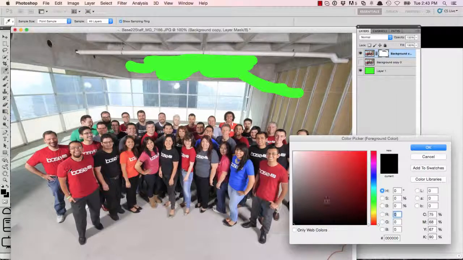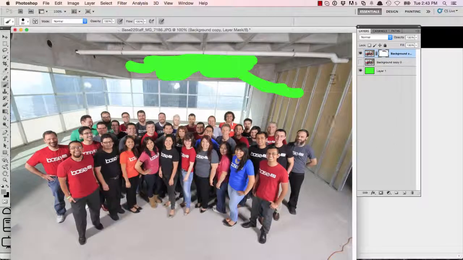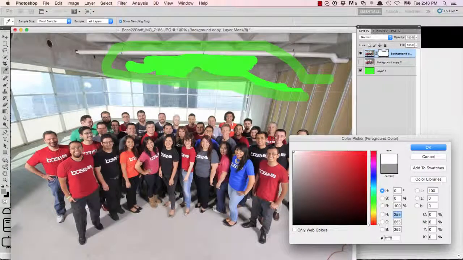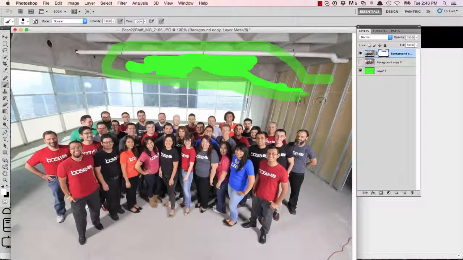And if I actually use a grayscale, it's going to have an opacity to it. What's nice about this technique is if I mess up, I can always go back to white and paint back in just the part that I messed up, right?